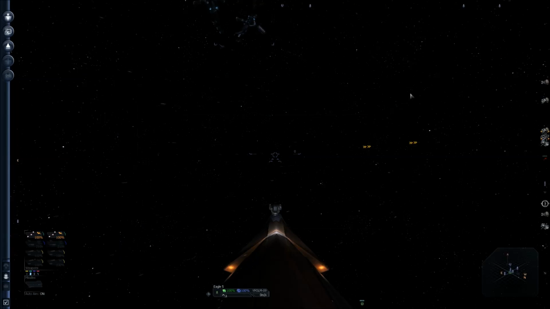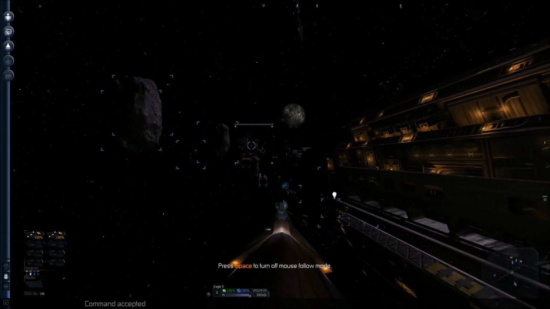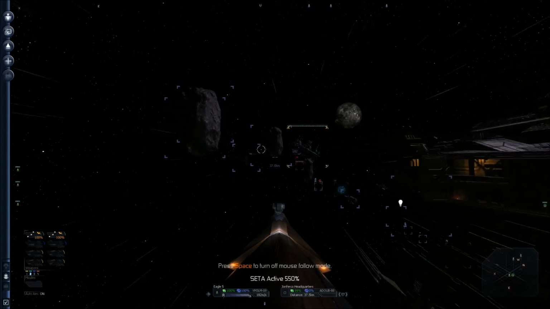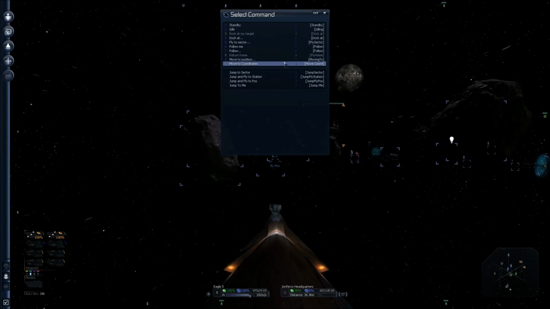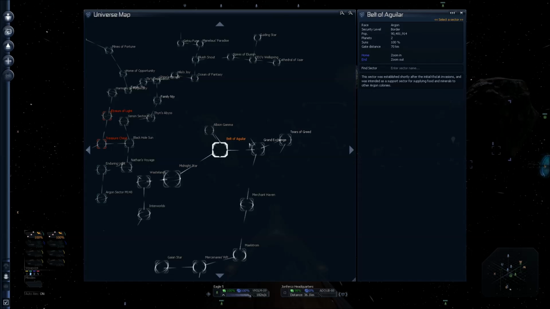And welcome back to X3 Albion Prelude, everyone. We're going to defend the Johnfrico headquarters here. Just going to jump in on our ship, make our wingman defend us. Then I'm going to send the protected stairs near the headquarters.